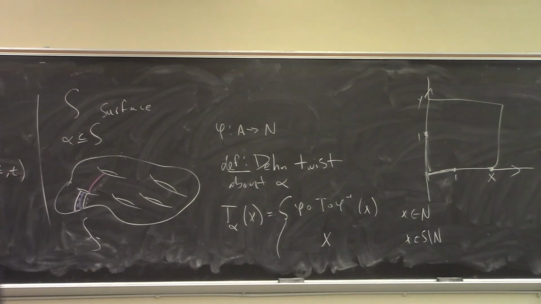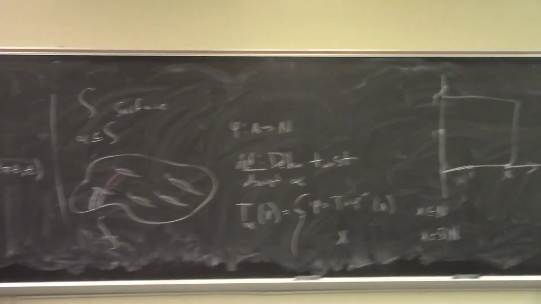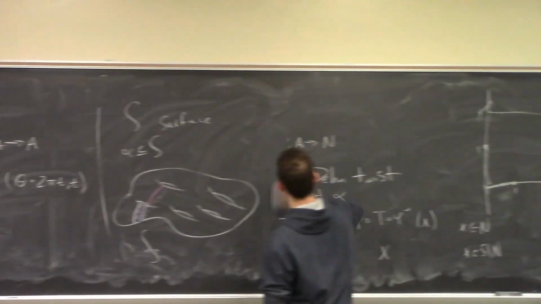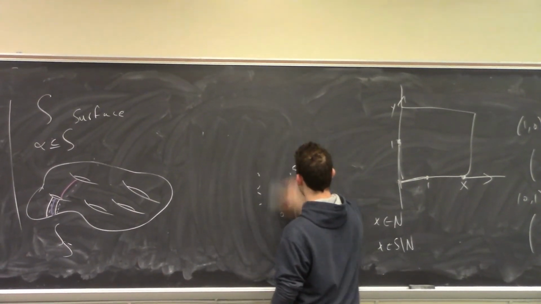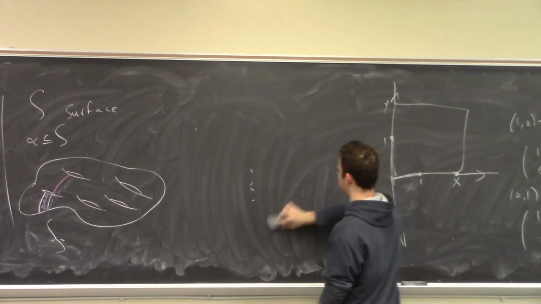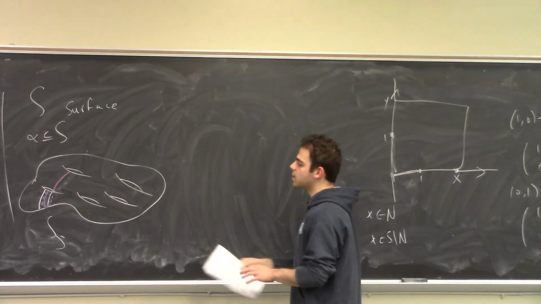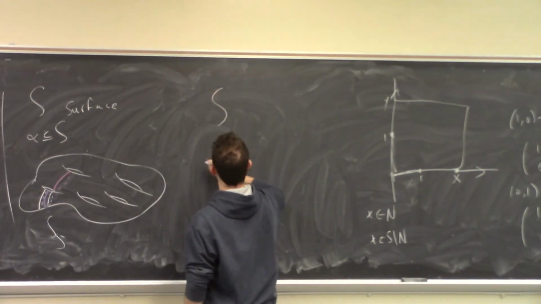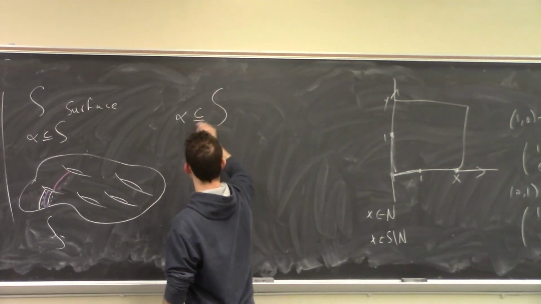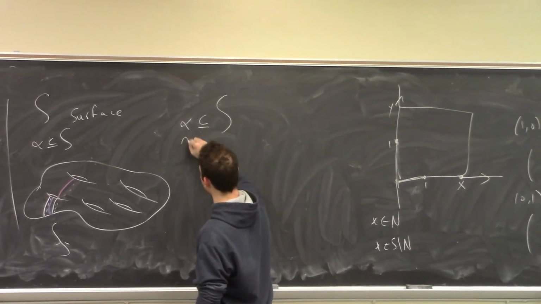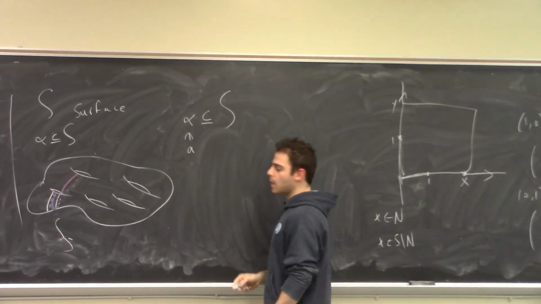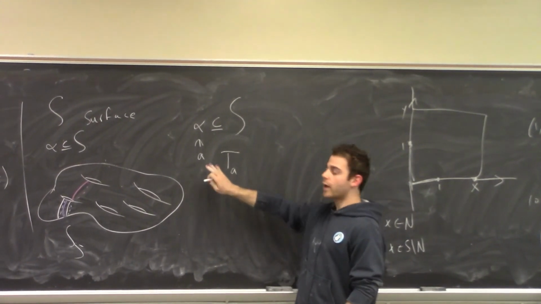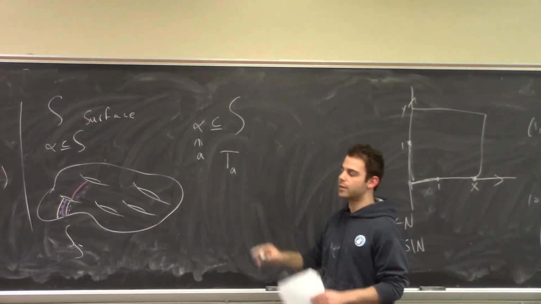So you can also say, you want to think not only about the mapping class group, or I'm sorry, about the Dehn twist, but also how the Dehn twist changes with respect to applications of mapping classes. So if I have a surface S, and a simple closed curve in S, which belongs to some isotopy class A, and I have a Dehn twist, which only depends on the isotopy class A, so I can just write T_A. I don't need to write T_alpha.